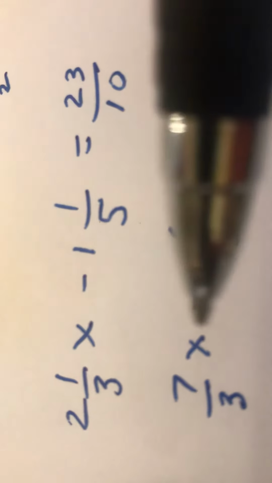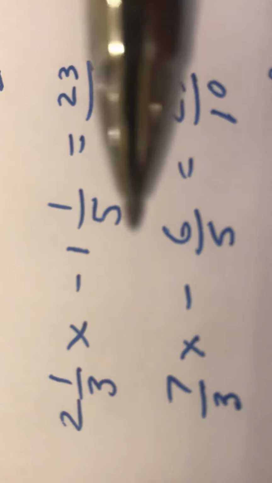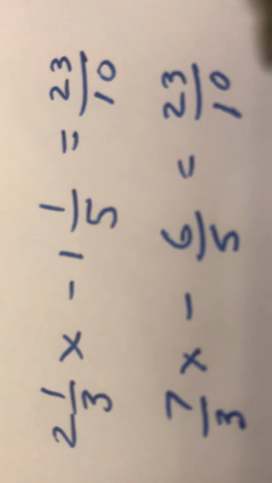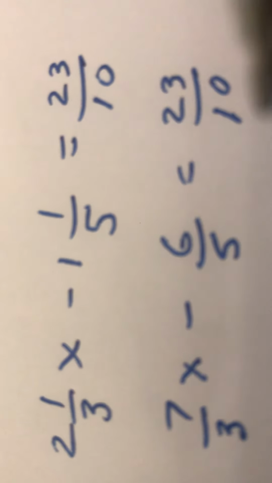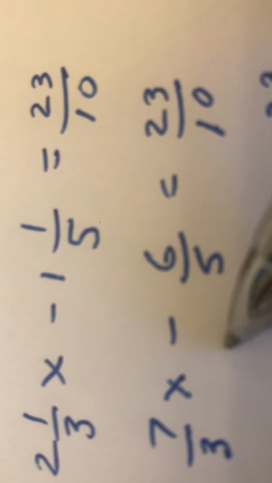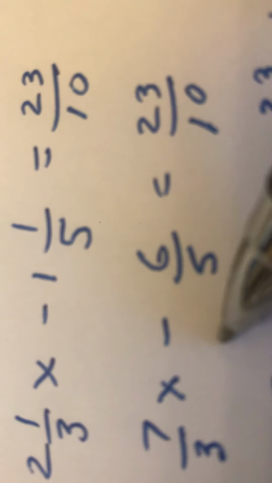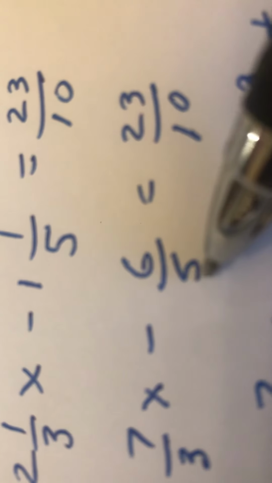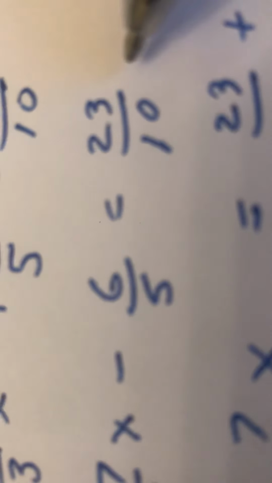So now I want to get rid of this minus 6/5. I'm going to show you a little trick here. Instead of adding 6/5 to both sides and writing that, there's an easy way to add 6/5 to both sides. There's a rule that when you change something, you can do it by moving something from one side to the other just by changing signs. So we know when we add 6/5 to this side, it was going to disappear, and then we're going to have a plus 6/5 on this side.